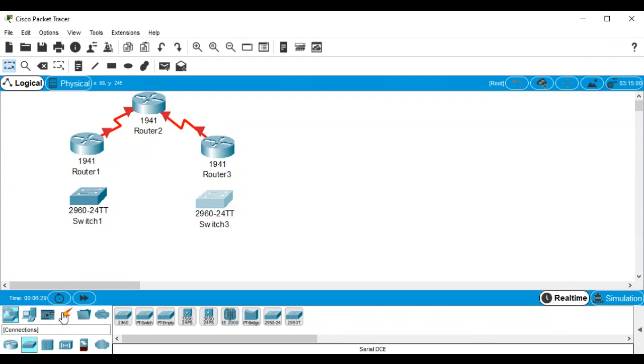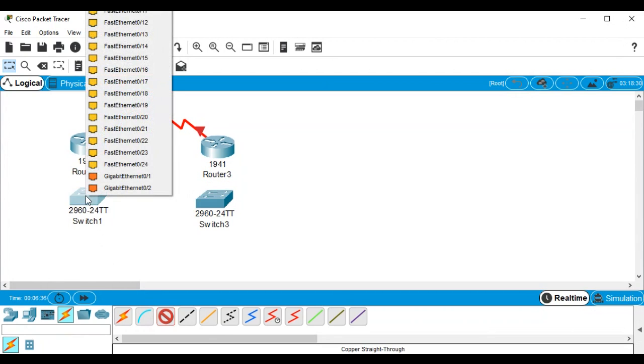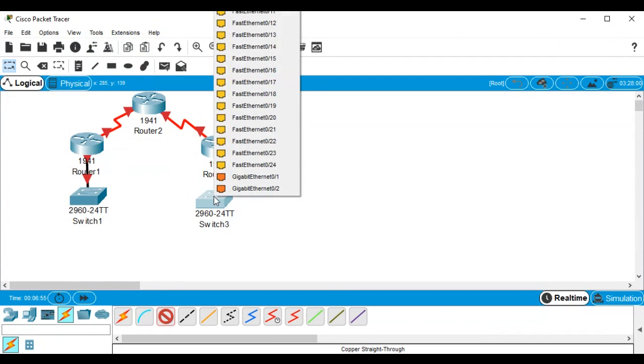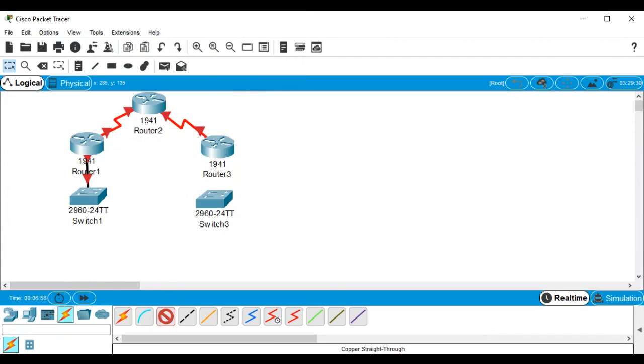So I click on the red lightning bolt thing, and I'm going to choose solid Ethernet cables. And switch 1 is supposed to be connected via port number 5. It's off the top of your screen, but really it's port number 5. And it goes to the router's port number G0/1. And on the second one, on switch 3, it's supposed to be, again, port number 5. It's off the top of your screen. And it goes to port G0/1.